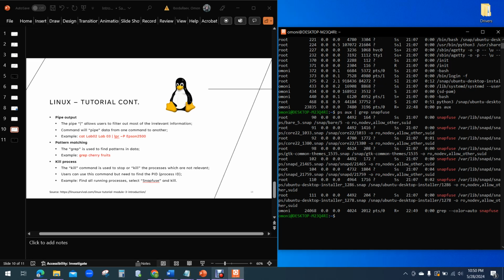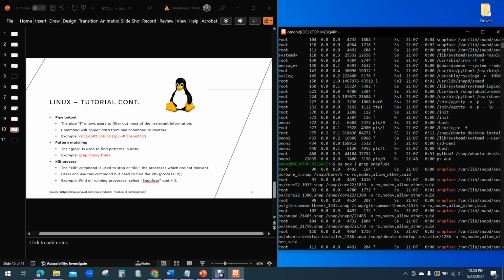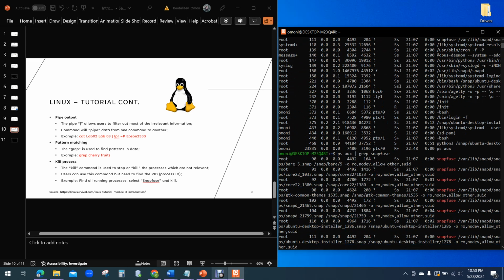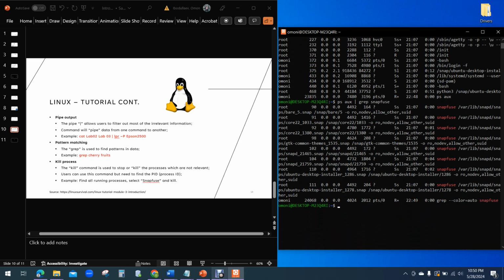In Linux, it uses literally the kill command. However, with the kill command, we should remember that it needs the PID, which is the process ID, to kill any of the processes. So let's try one.